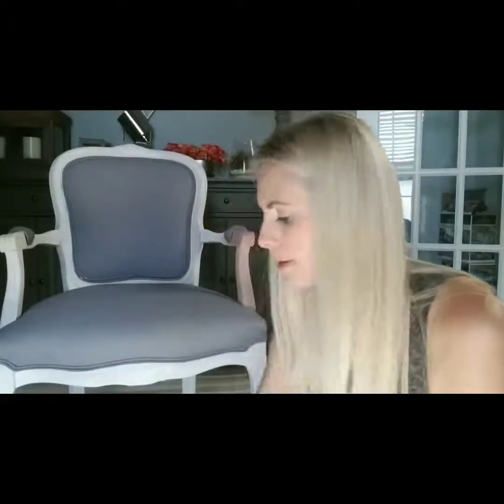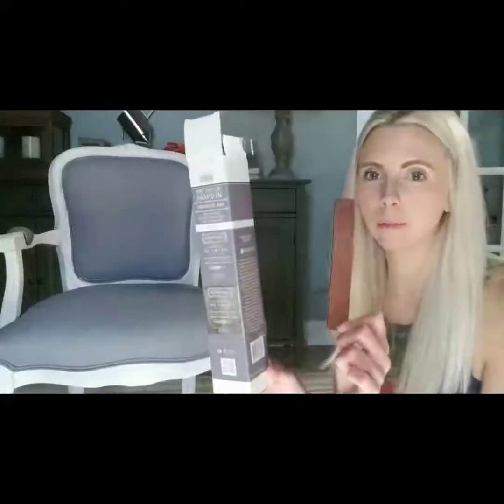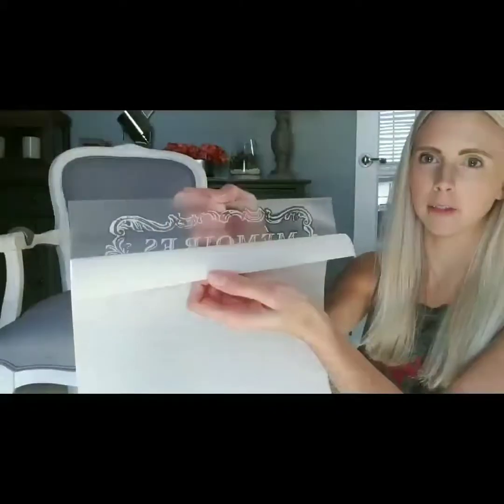This has been dry for 24 hours. I usually let the paint sit at least a day, maybe even two or three days. This comes with a little wood stick rubbing tool to rub the transfer on. It comes rolled up and has a backing that you peel away so you can see the transfers. I've had one incident with Redesign where I peeled it and it actually stuck to the backing. I tried all these methods — you can put it in the freezer, use a blow dryer — and it still stuck to the backing, so I think that one was just lost.